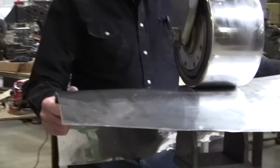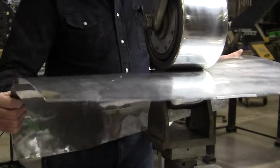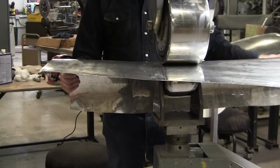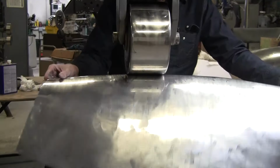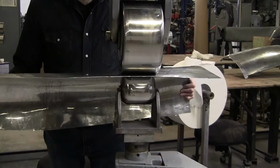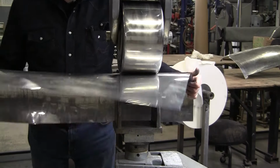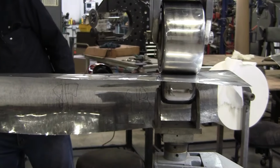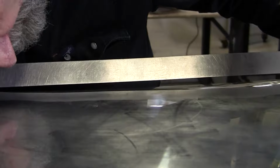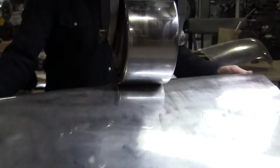Now, I could have made another panel, but the point of this was to show how to save a panel. I'll wheel it just a couple times there. Bring that over again. And now we're down to about a half an inch. So let the straight edge be your guide.